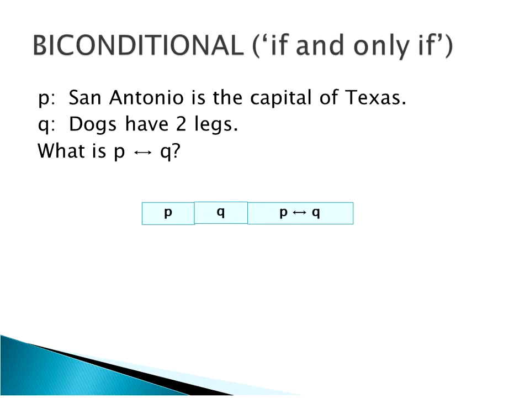Okay, last one, biconditional. P statement, San Antonio is the capital of Texas, and Q statement, dogs have 2 legs. And we want to know if and only if, P if and only if Q. So let's assign our truth values. For P, P is false. San Antonio is not the capital of Texas. And Q, dogs have 2 legs. No, that is not true either.